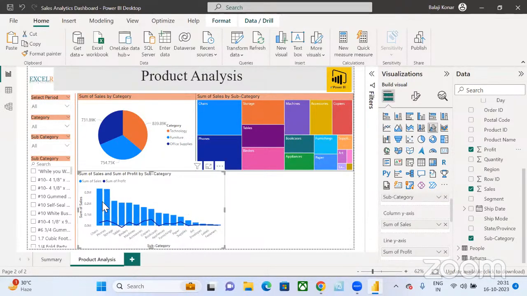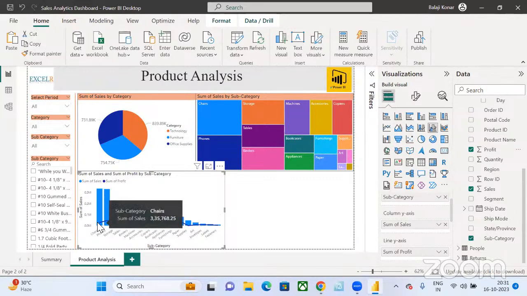If you see over here, the axis for profit and sales is one and the same. We have a single axis for profit and sales, because of which the profit seems to be very low. It's nearly touching the x-axis, which is incorrect.